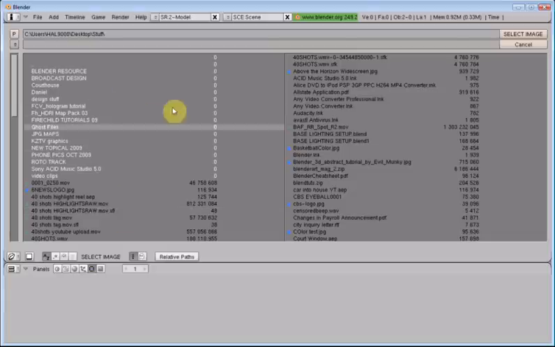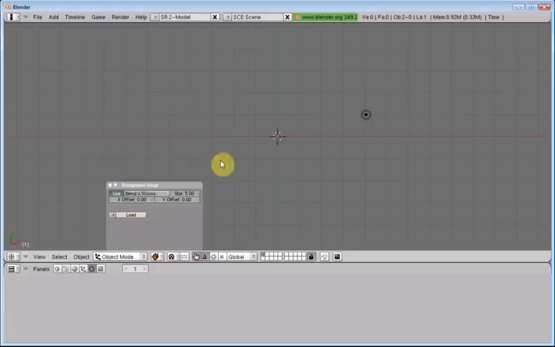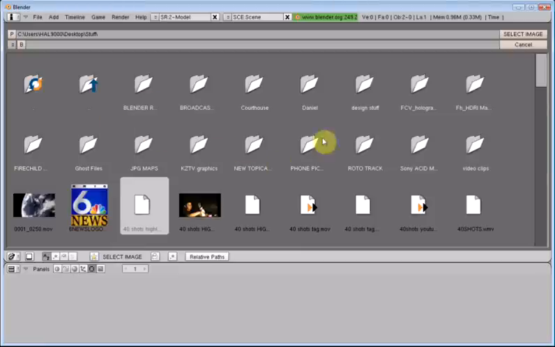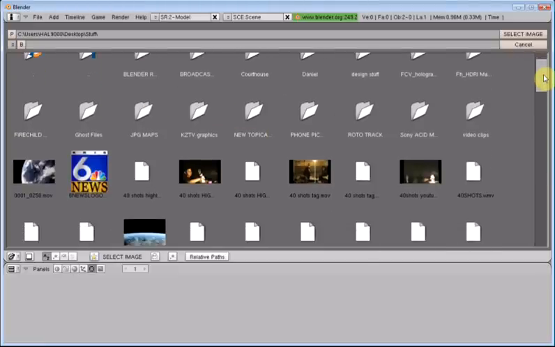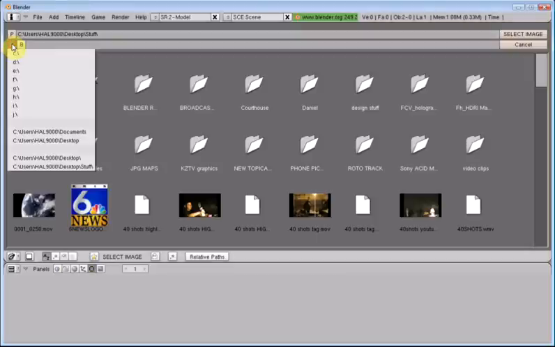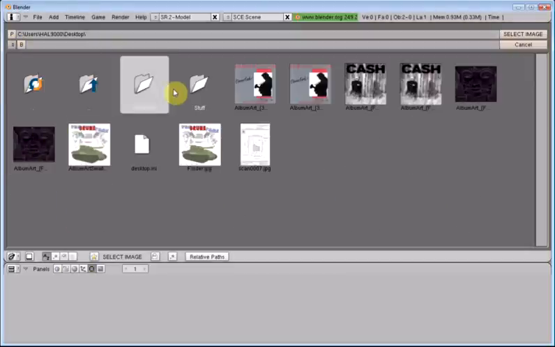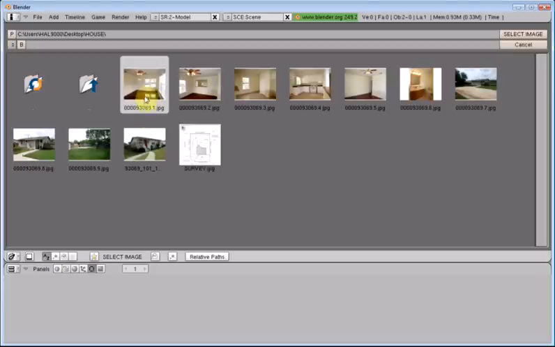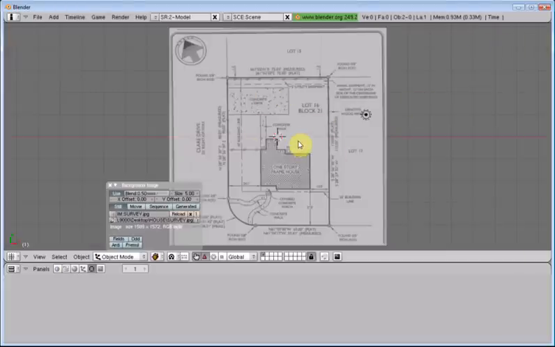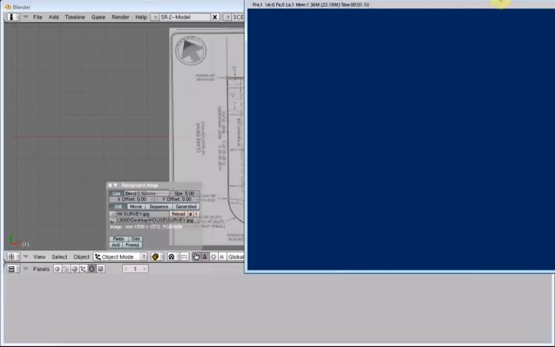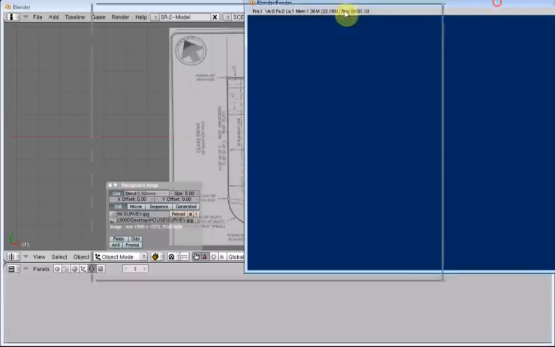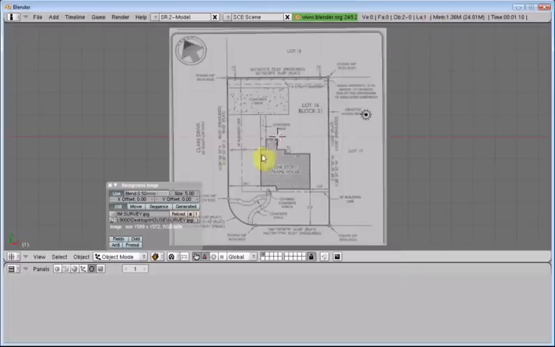Now if you just click Load, watch what happens. You just get a list, and we don't want that, unless you know the exact name and it's easier to navigate to. What I like to do is hold down Control and then click Load, and you'll see it gives us thumbnails, which is much, much easier to navigate. What I'm going to do is go to my desktop, and I have a folder here called House, and I'm going to load my survey. And as you can see, it gives us a background image, but if we render, nothing there. So let's bring that over. See, nothing there. So it just provides a background image for reference.